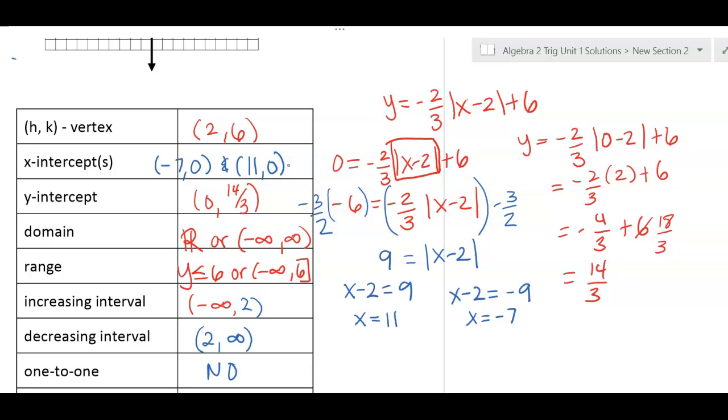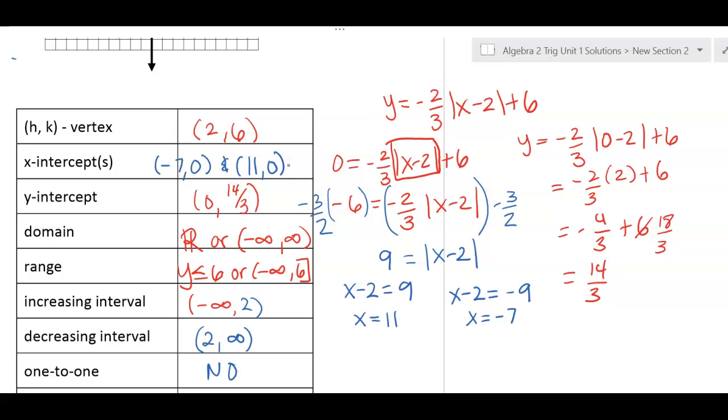And I know that you might have just been able to see those off the graph, and it's totally okay to pull them off the graph, but when it doesn't cross through a really nice point on your graph and you can't see it, this is what you're going to have to be able to do to get the fractional value of where it's actually crossing the x-axis. Okay? Is this okay with everybody? So this part shouldn't really feel different than what you've done before.